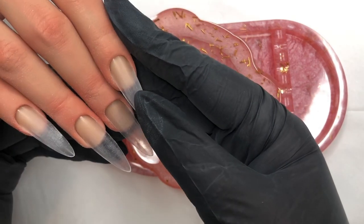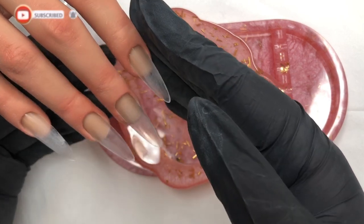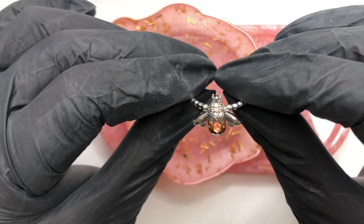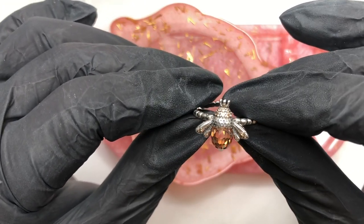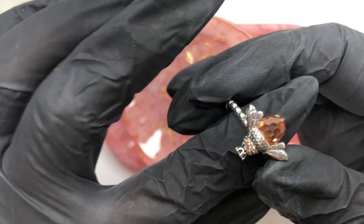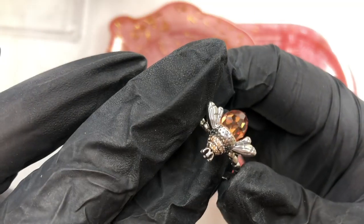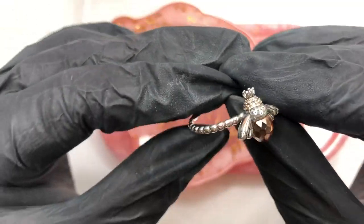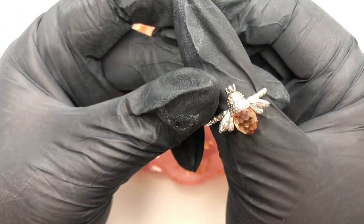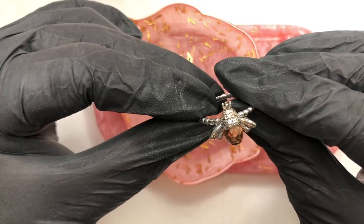I love to do nail art videos and I upload every Wednesday, just using a range of my favourite products and Nail Sugar goodies. I have my hand model ready to go here — she's just so realistic looking! Today's video is inspired by this beautiful ring. It's my birthday tomorrow, the 1st of July, and my hubby bought me this little queen bee ring. The body of it is this beautiful sparkly amber stone — I adore bees. My garden's filled with plants that attract them, and I wanted to do a bee-inspired set, so that's what we're doing today.